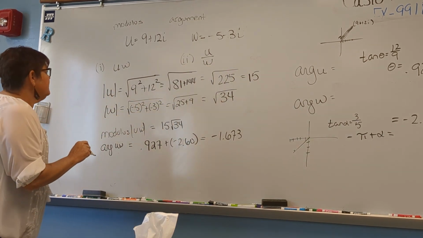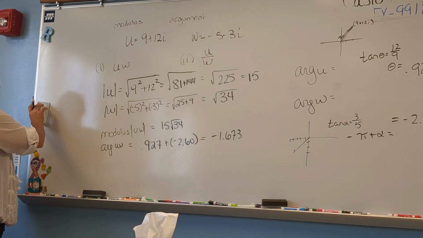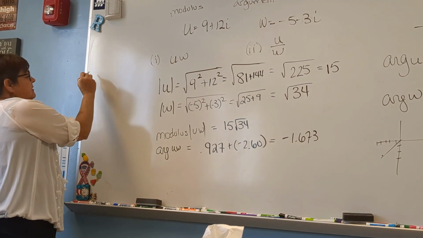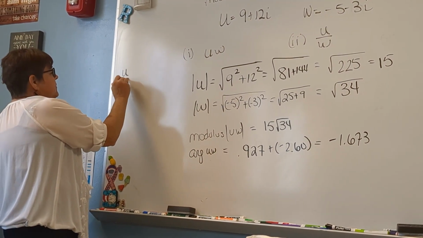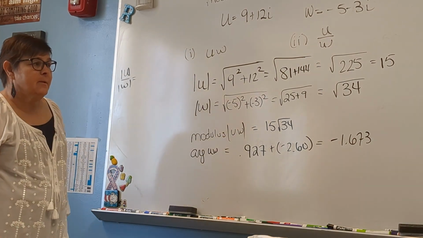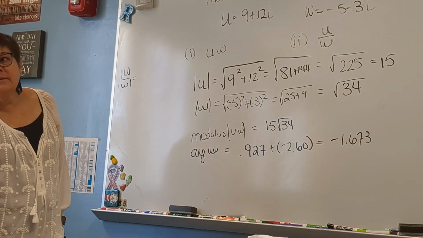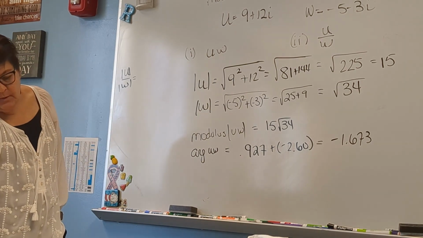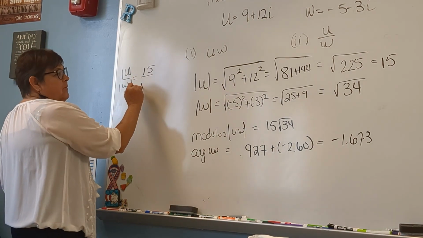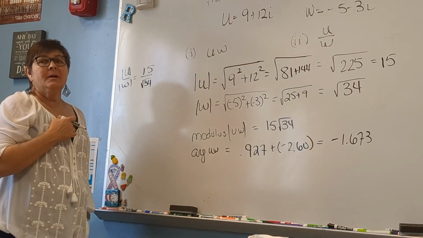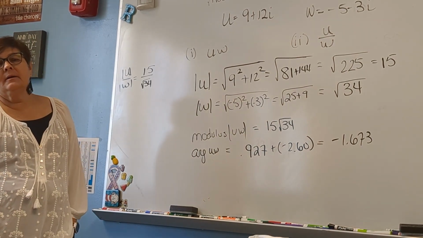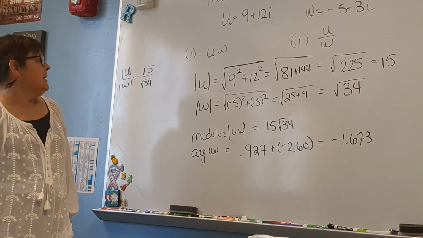Then the next thing it wants us to do is the division one. So we're going to do the division of U and W, and I want to find the modulus of that. How does it tell me to do the division of them? Literally divide the two guys, right? So what do we get? We get U was 15 over the square root of 34, and for the most part, I would suggest not leaving square roots in your denominator, so go ahead and clean it up a little bit.